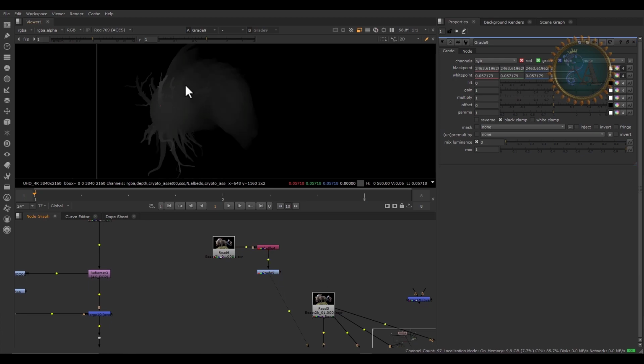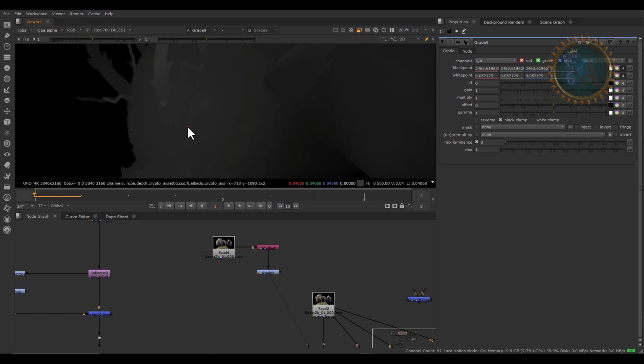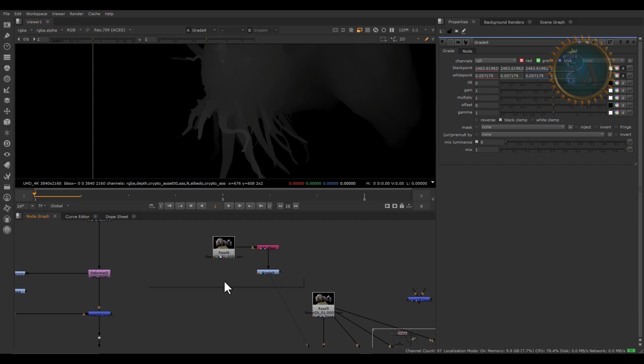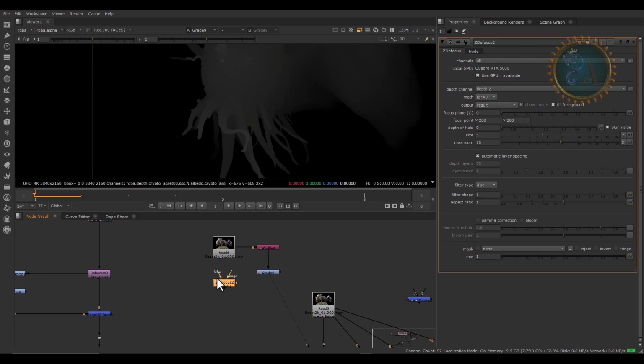When you control click, you'll get that particular point after picking from here. To deselect that, control shift click, and the picking will disappear. Now we'll add a ZDefocus.